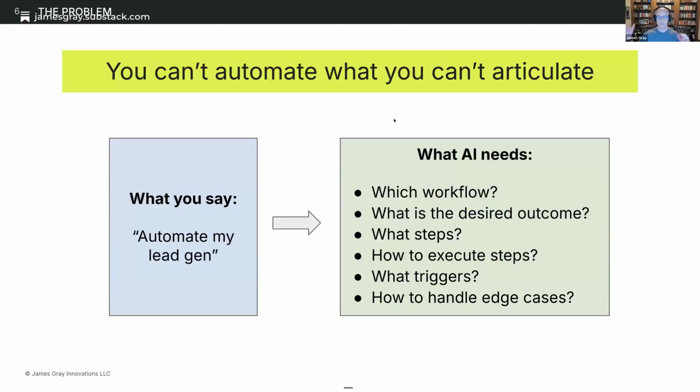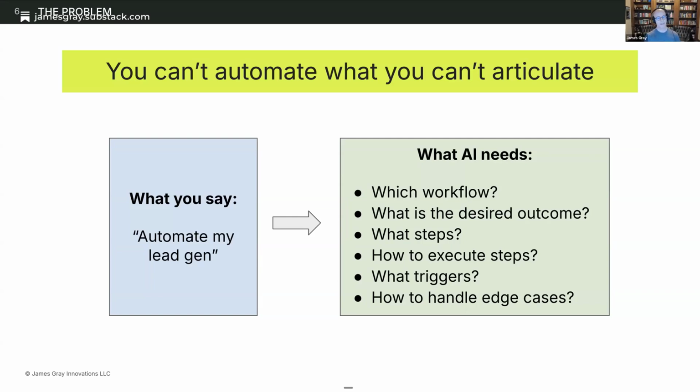And so why are we here? I see this all the time. We want to automate something, but we can't articulate what it is. And I remind people a lot of times, these AI tools, they're not mind readers, right? We can't expect them to take something we have in our head and really automate it. And that really hits people when they actually get down to trying to do this.